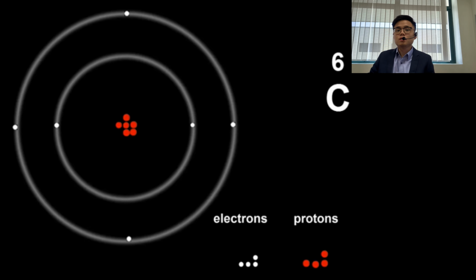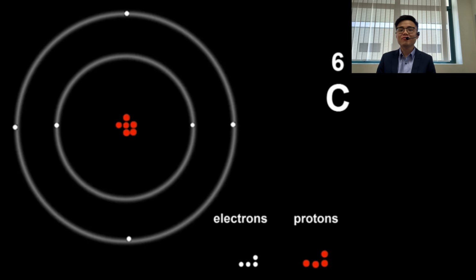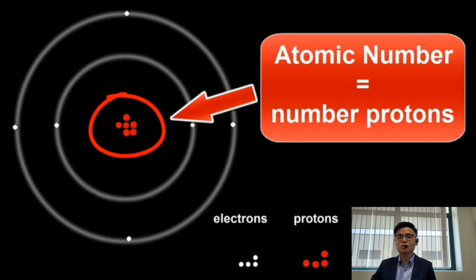Do you notice a pattern here? The atomic number is always the same as the number of protons in the nucleus. When scientists discovered these subatomic particles, they realized that the atomic number is exactly equal to the number of protons in the nucleus. It means that the atom's identity, whether it's hydrogen or aluminum or gold, depends on how many protons there are in the nucleus.